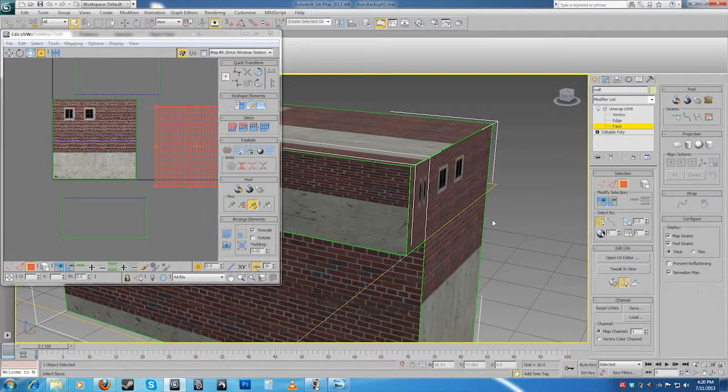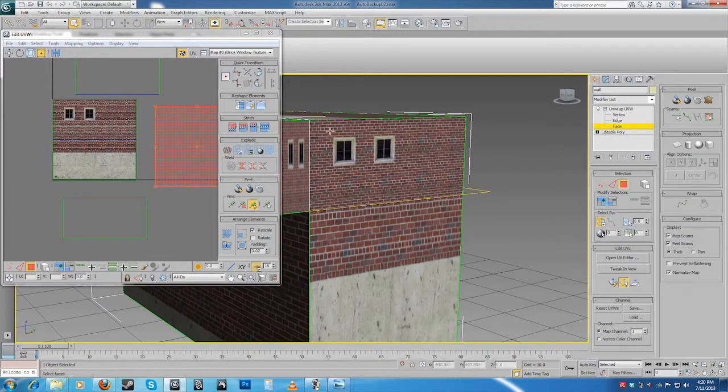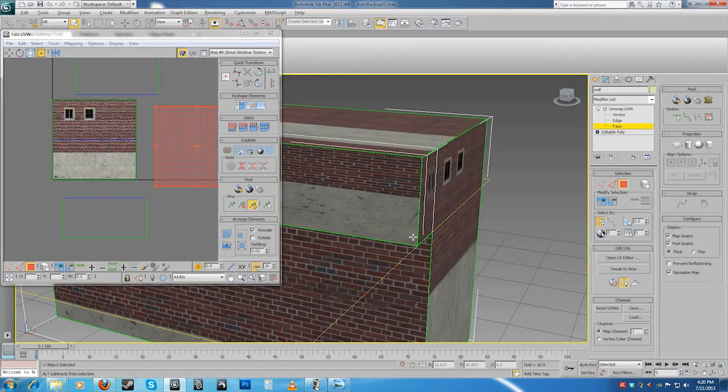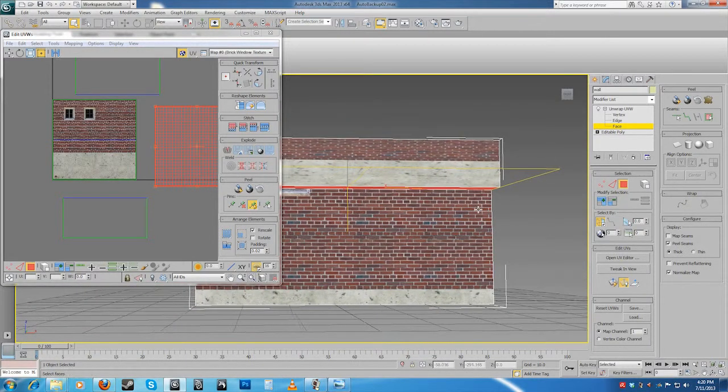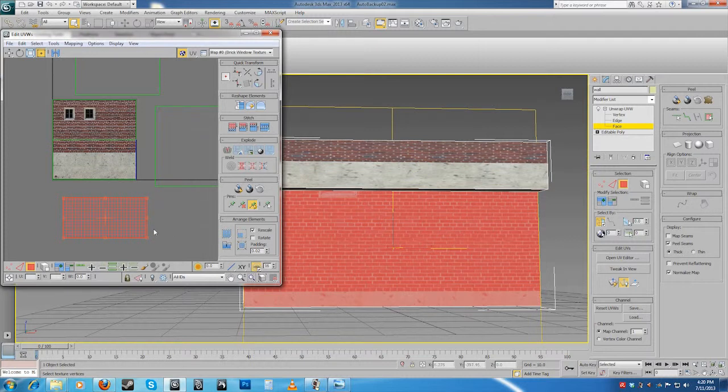That's why the first time you drag the material to the object, it shows a crappy placement like this. If you find this annoying, you can go to configure map seams and turn it off. Now it disappeared. Cool.